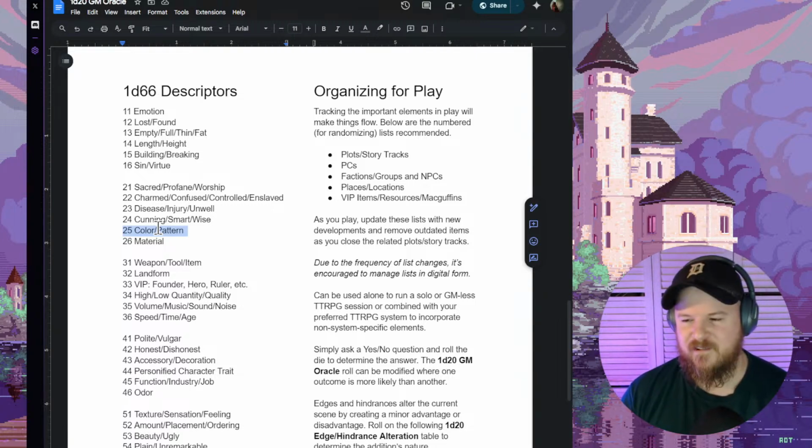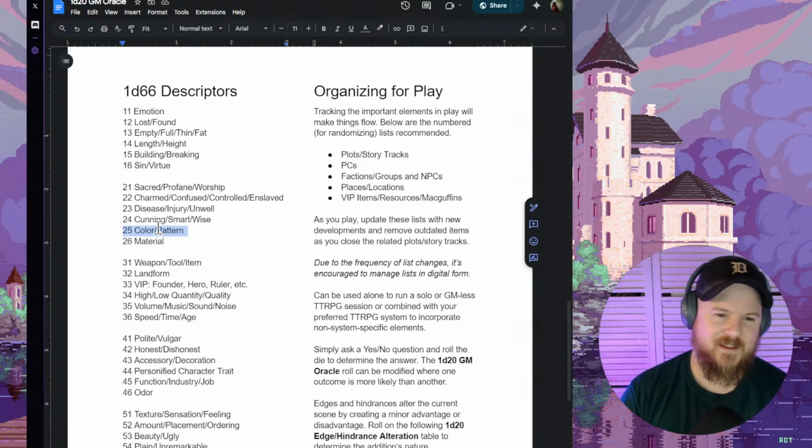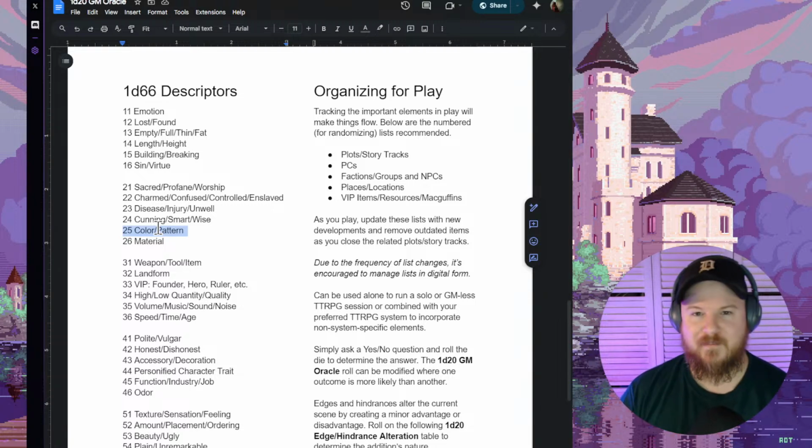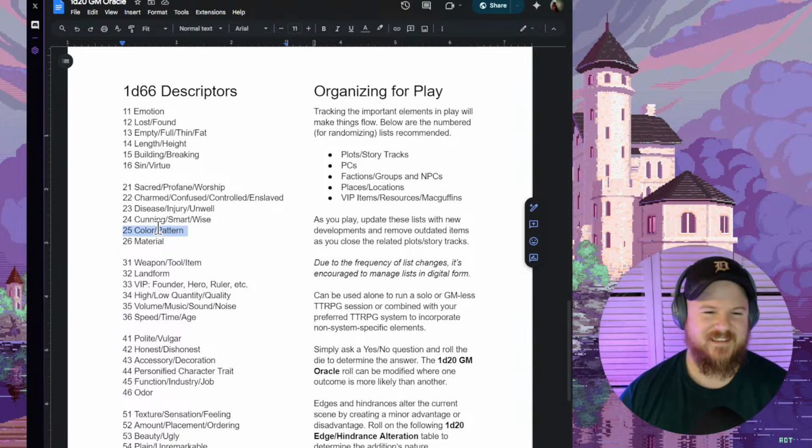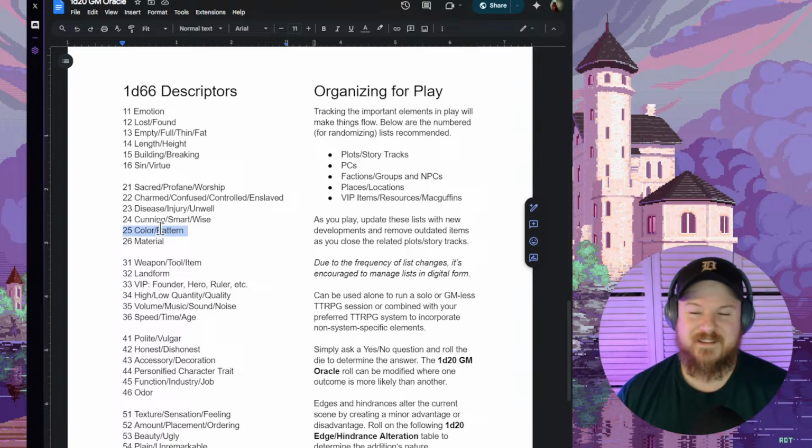And so I was like, I don't know what to call this thing. So I rolled randomly, and I ended up getting color pattern. So it's just called Paisley Hall, which sounds good to me. That sounds like a real place to me. I could put that into a Google search, and it would probably bring up a location. I didn't do that, so I don't know if it's actually a place, but it sounds like a place to me, and I like that.